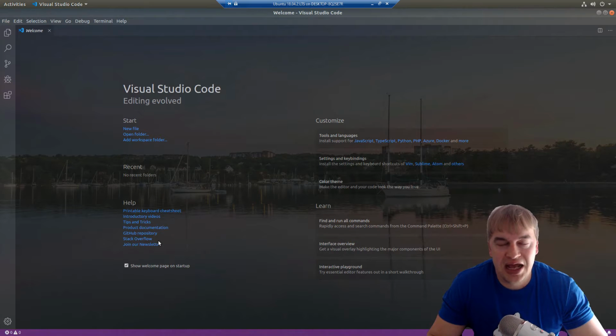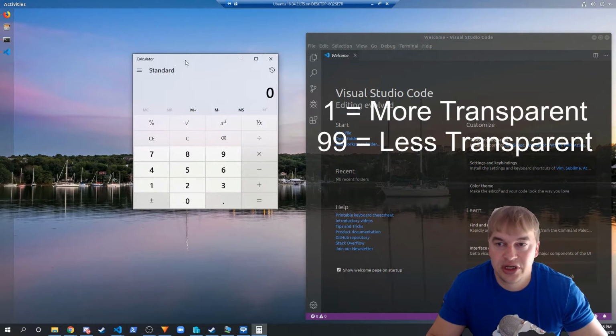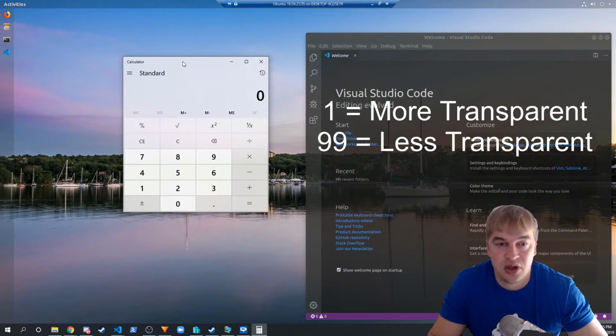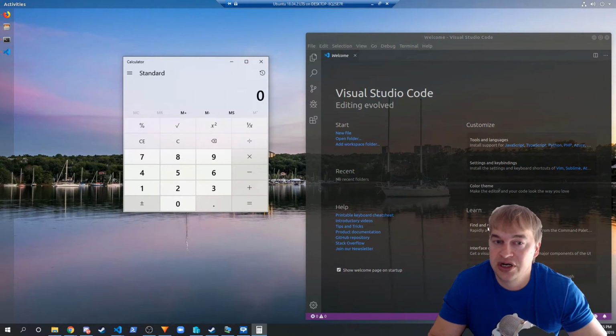Now you're probably wondering, how do I set the levels of transparency? This took me quite a while to figure out because it wasn't straightforward. So I've gone ahead and simplified this quite a lot with a little formula that I worked out. Let's take a look at that. The first thing you want to do is pick a number from 1 to 100. The lower the number, the more transparent it'll be. If you take 25, it'll be super transparent. If you go up to like 85, it'll be slightly less transparent. At the moment, this window is set to about 85 transparency. So let's take a look.